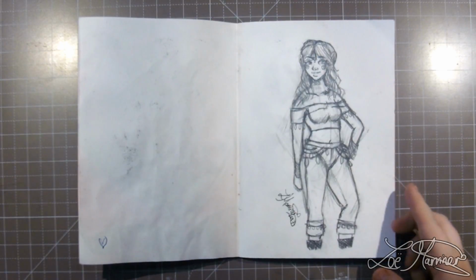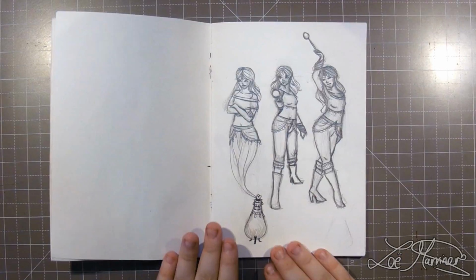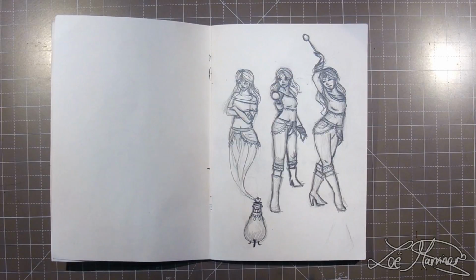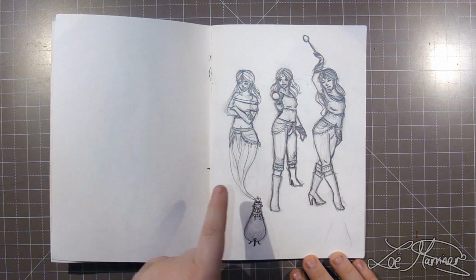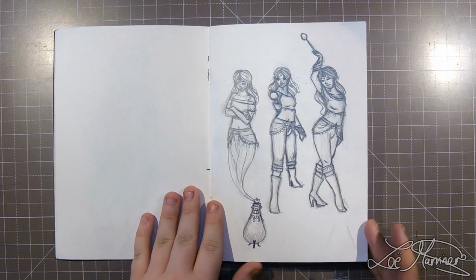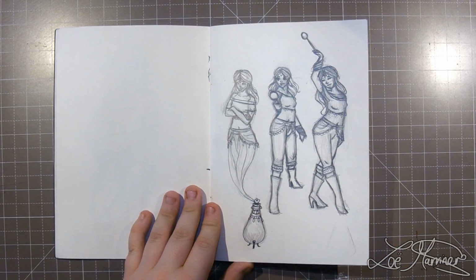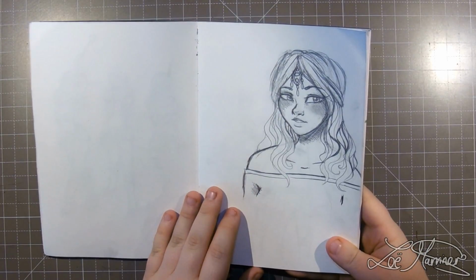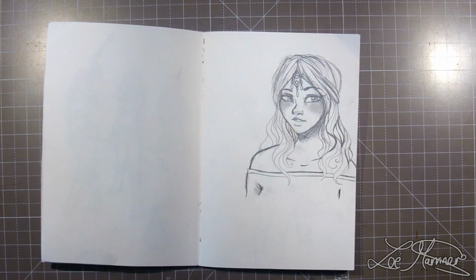So in this particular sketchbook we left off on Bethany, and then I did more Bethany development. I actually saw Sammy's sketchbook on Instagram. It was kind of like a mini sketchbook tour on her Instagram story, and it really inspired me to do 3 versions of Bethany in this particular sketchbook because Sammy really likes Bethany, and I really liked the layout of that page in her sketchbook. Then I did a headshot of Bethany. I thought that that could actually work with all the Bethany development that was going on.